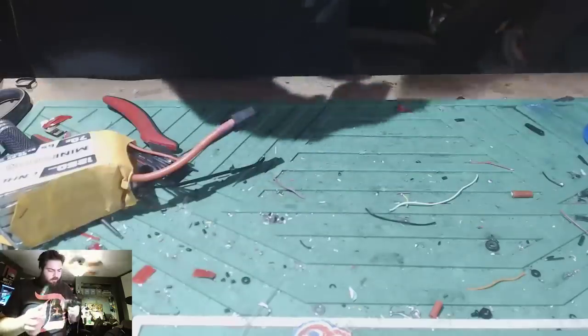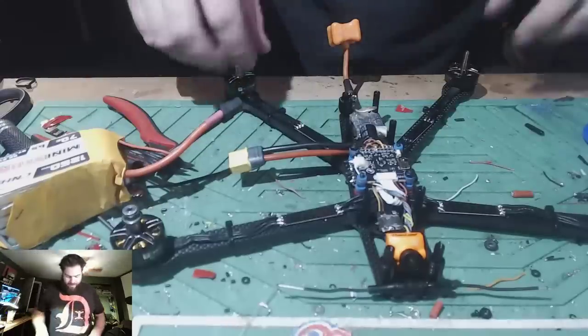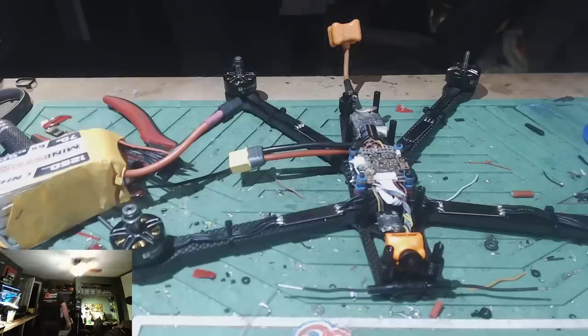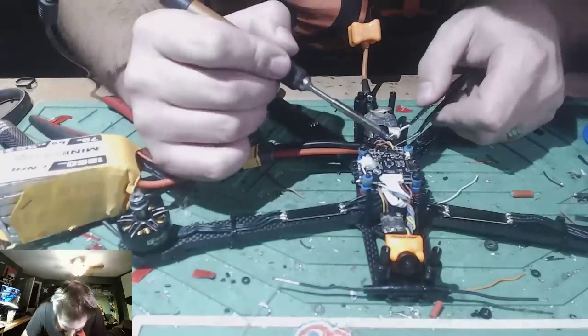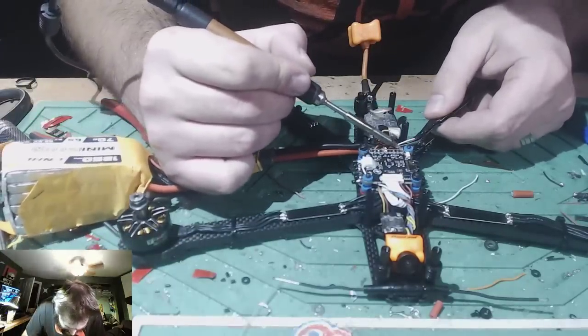Unless the wire ordering is wrong. Oh, you know what it is? The wiring order is wrong. Is that right? Yellow is ground, black is 5-volt. That's what it is for some reason. Okay. Hopefully we didn't just kill this thing.